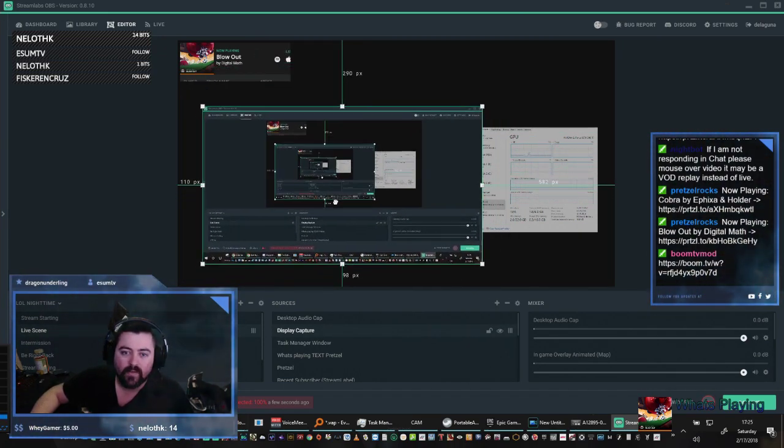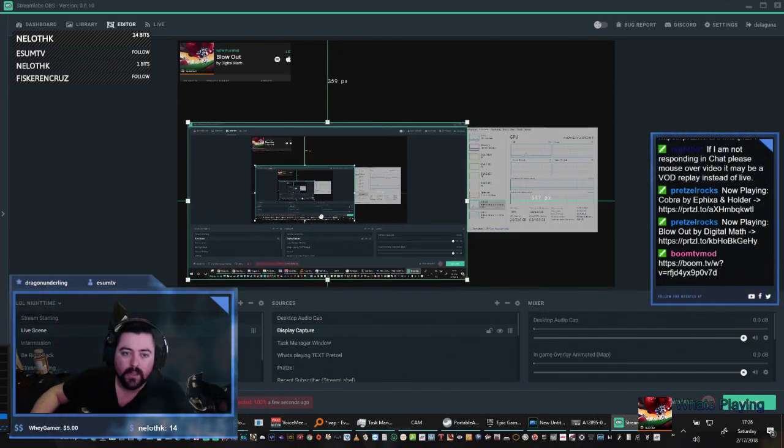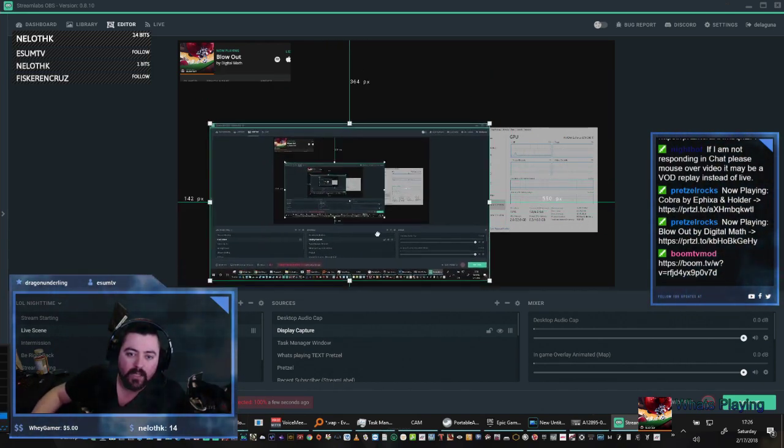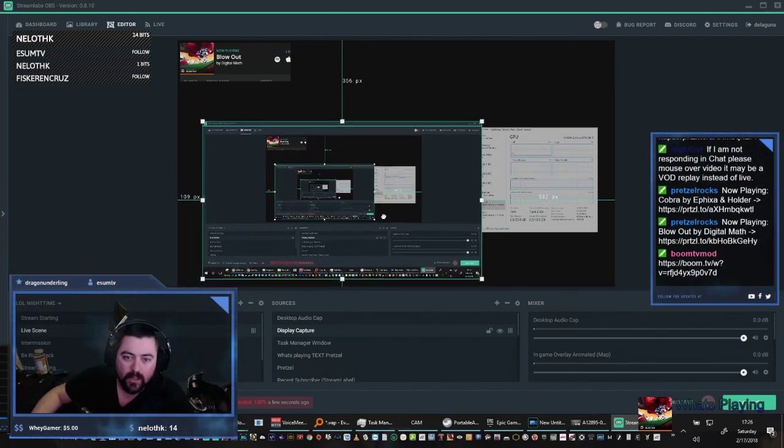But if I wanted to put a frame around this, or I wanted labels on this scene, then I would want to make it, this is one of the benefits of Slobs, I would make this scene its own scene, not just a source. I'd make a scene with this on it and anything else that I want to adorn this thing, whether it's subscriber counts or labels or anything. And then I would use that scene as a source for this scene.